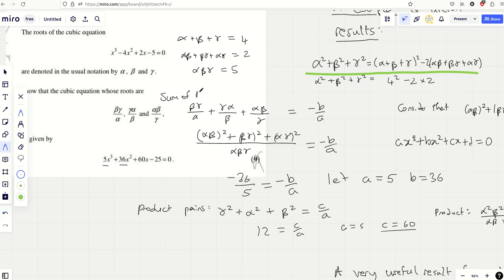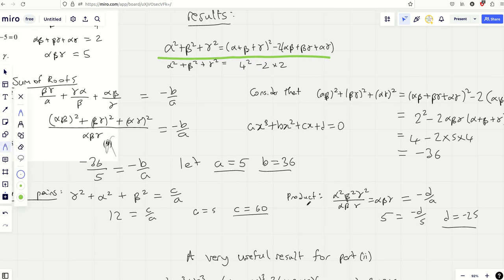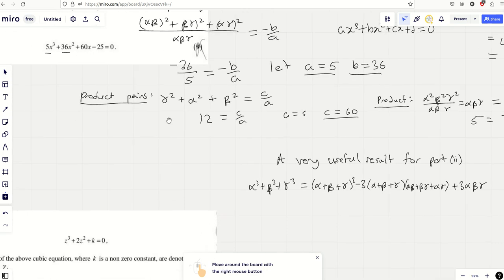Sum of roots. Just to make it really clear, I'm working with the sum here, and I eventually end up with that. Product pairs, underline it, signpost the examiner what you're doing. This is not a good example of what a good answer looks like. Product, and then final answer. And sorry, I'm working all over the place. It's just because I've only got so much space on this screen, and it's a bit awkward.